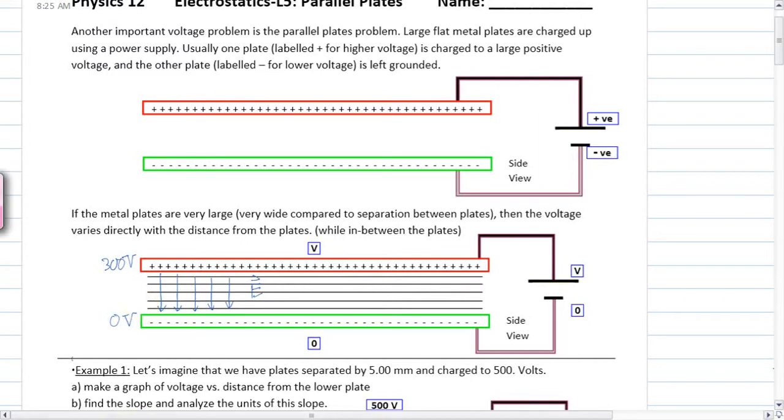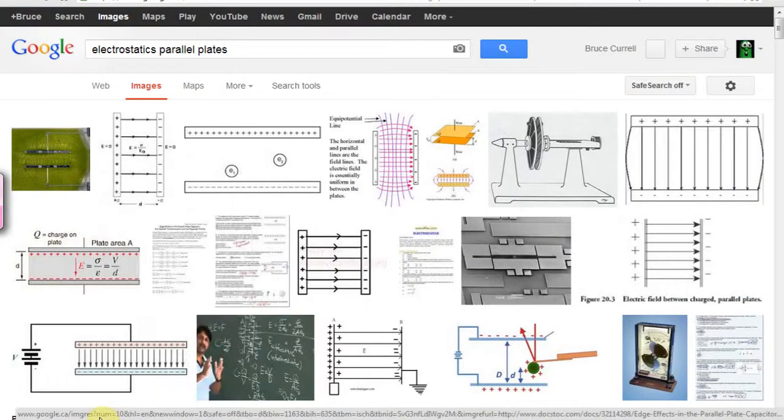Let's just see, do I have these up? Yeah, here's a graphical interpretation of an E field. The lines go from one plate to another as we go down. And the different colors are the different voltages as you go across. It goes from one voltage to another voltage. And so the voltages change across.